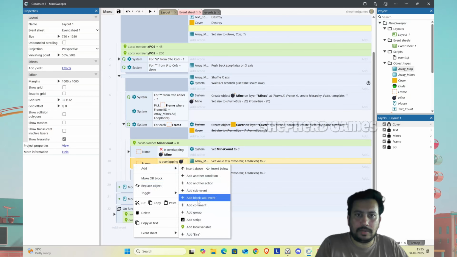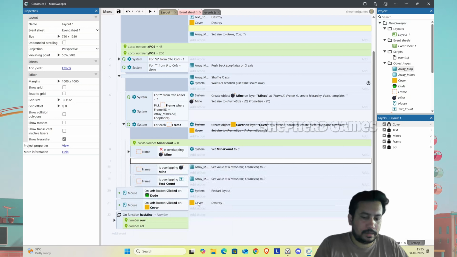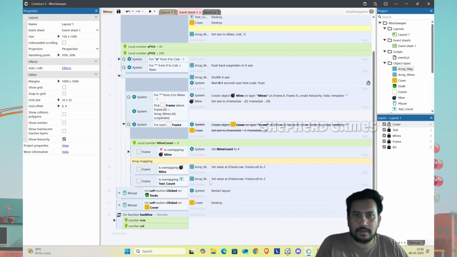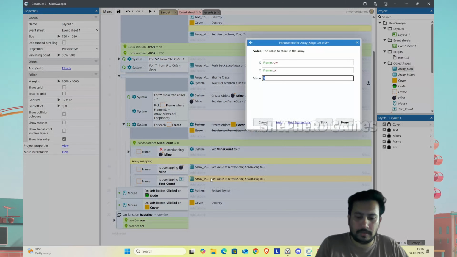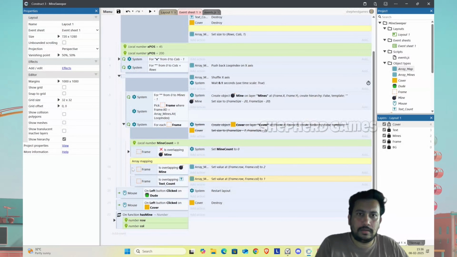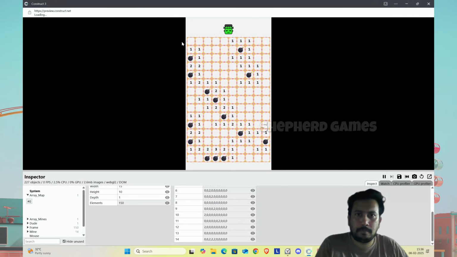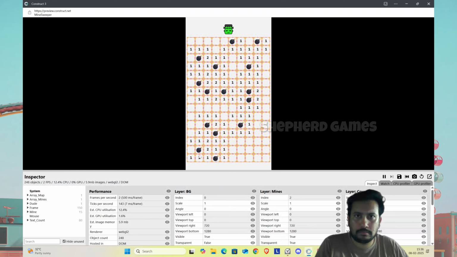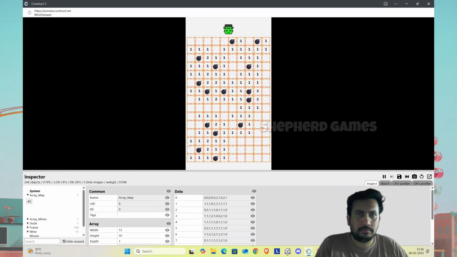Let me add a comment here so that I will remember. Array mapping, and here it will be 1. So you can see here we have a text, so it shows 1, text. So 1 1 1 0, again text 0.